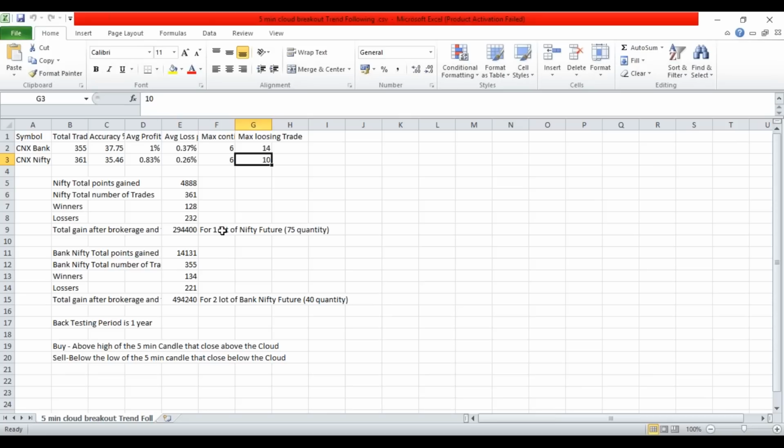At the same time, I also backtested the same strategy on the 15-minute chart. That was also amazing. On the 15-minute chart also, the strategy works excellent, and the point gain was in a range of around 1800 to 2000 for Nifty. That is also a pretty good result for this strategy. This strategy even works well on hourly, but I would like to restrict to 5-minute and 15-minute, so one can do backtesting from their end.